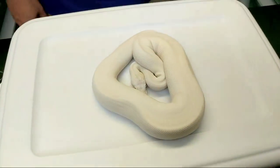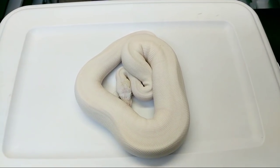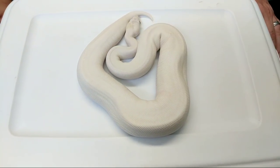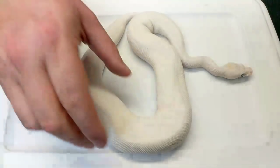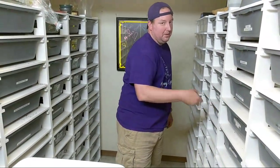Here's a Lucy with a dirty head at the moment. Dirty in general, she's about to go in the shed. But I like Lucy's. I'm a big fan of Lucy's, and you can do Lucy's in a few different ways. If you go straight to a Lucy, just in case you ever decide to breed, make sure you know the genetics, because there's so many things in the complex that make a Lucy. So you want to know, is it Mojave, Lesser Mojave, what else is in it.